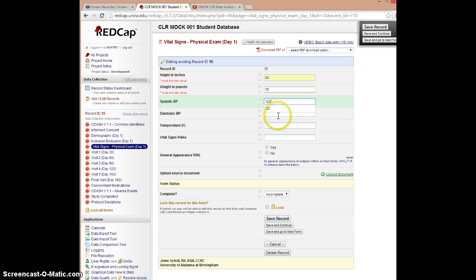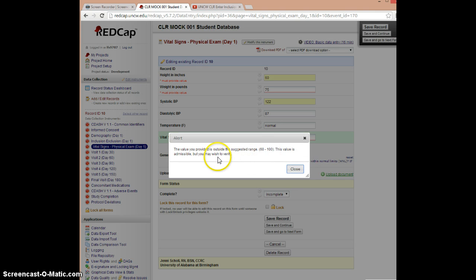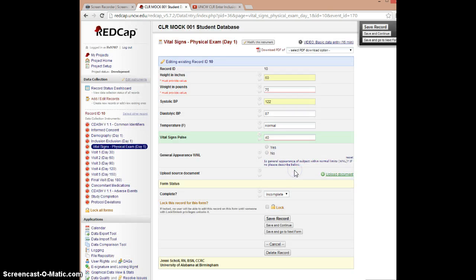I'm going to put in the systolic and the diastolic, the temperature, and here, this is kind of interesting, REDCap didn't let me provide tight ranges. I would have liked to have made this a numeric that allowed a decimal and no text, but you know, in reality, I could even enter something like normal, which remember is not analyzable. So you know, we're going to leave this in here and see how it flags out on the edit checks. And vital signs is going to have a pulse of 40, and it tells me again that this is outside the normal range. I'm going to close it and move on.